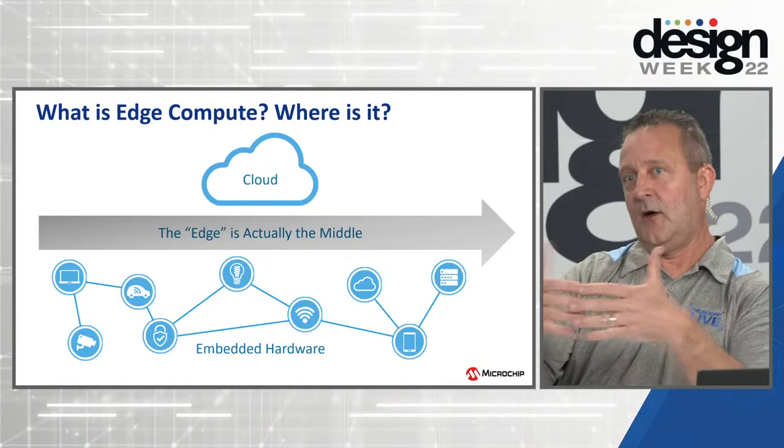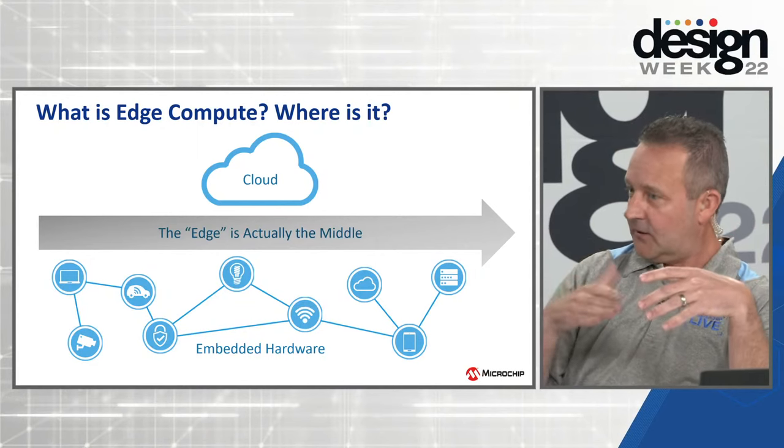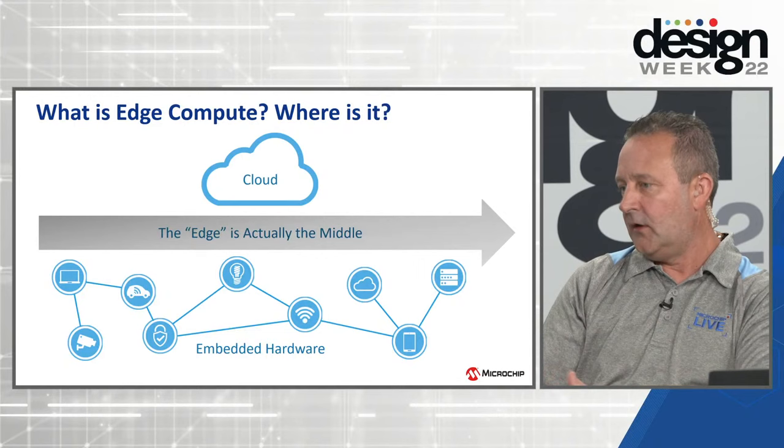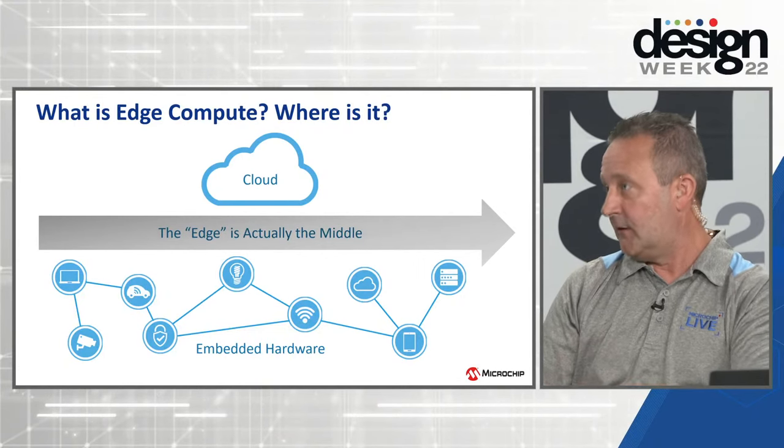And it really depends on who you ask, because the edge is relative to the entire ecosystem of the Internet of Things. So if you ask a cloud person, the edge is an extension of the radius of a cloud infrastructure, of a data center, to become co-located to the physical world, to be able to make some of that local decision-making that Nick spoke about.